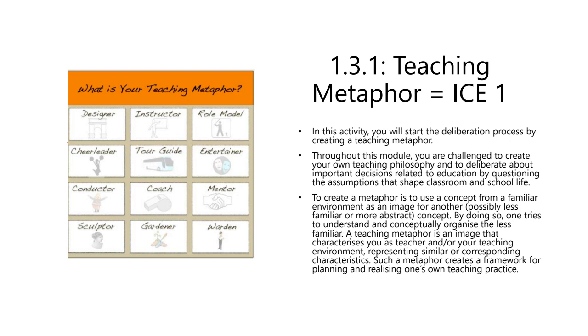Let's say you want to be a cheerleader. You are there to encourage your students to keep going, to not give up. So maybe someone that's going to be a life orientation teacher might decide to go for something like that. Could also be a designer to help the children design their lives, to plan their lives. Where are they going? What type of jobs do they want to do one day?